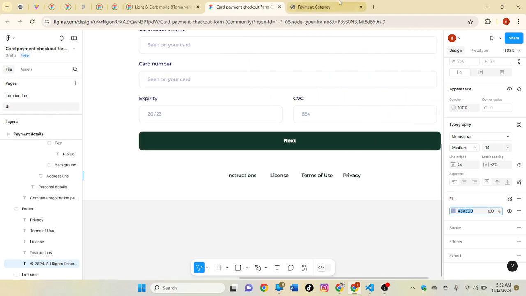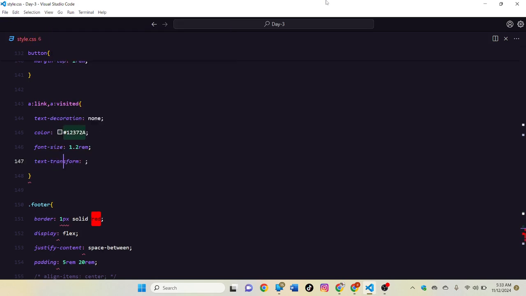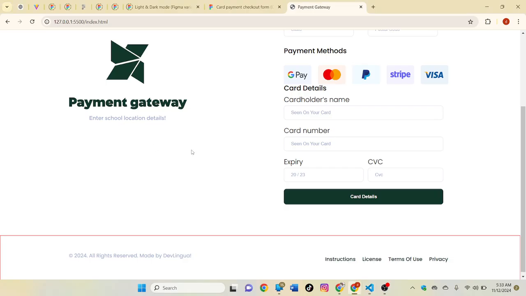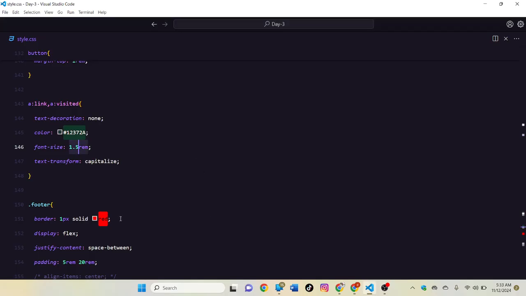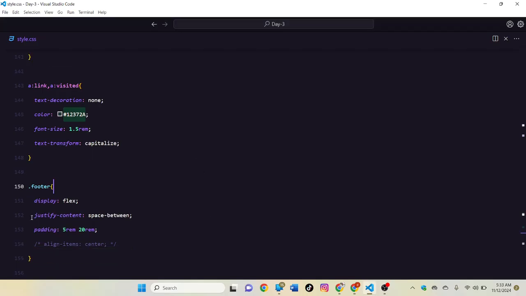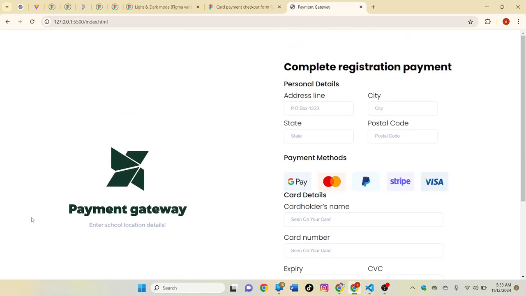Let's see that. Text transform capitalize. So let's just make it 1.5. All right, good. So remove this. Now I could care less about that. Wow, that is amazing, guys.